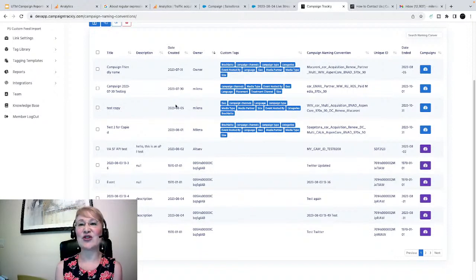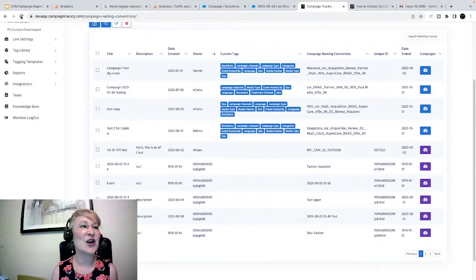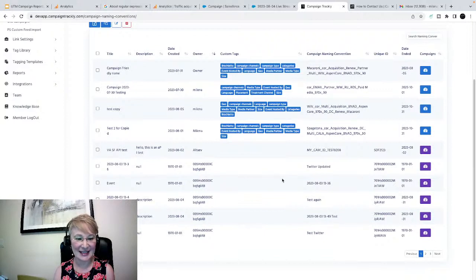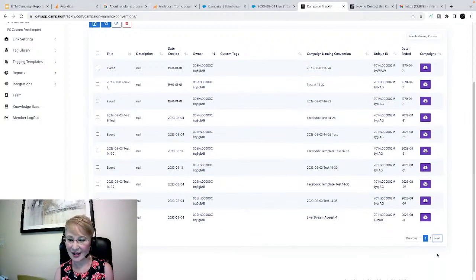And as soon as it shows up here, our platform will automatically stitch together all of the tracking tags which are included in the template that I selected, and it will add them to the link that I added, and hopefully it will send me an email, and it will also populate the tracking link back into Salesforce. So let me give it a little bit of time. There is a slight delay, and see if this is working. Let me see. Live stream August 4. Okay, here you go.